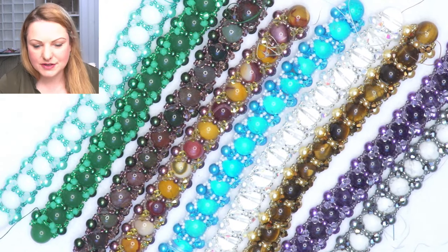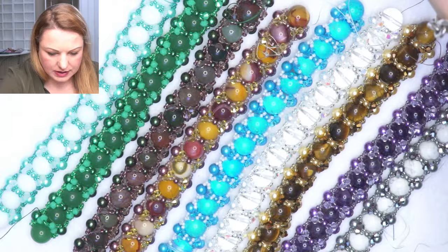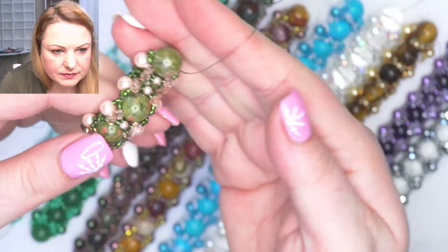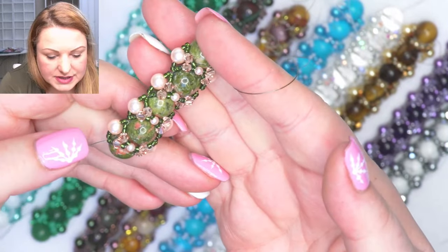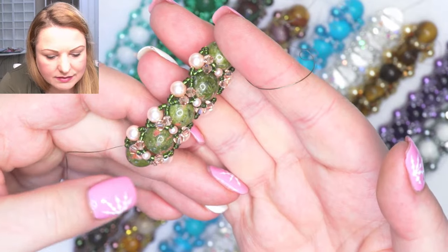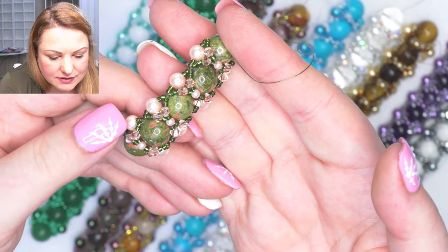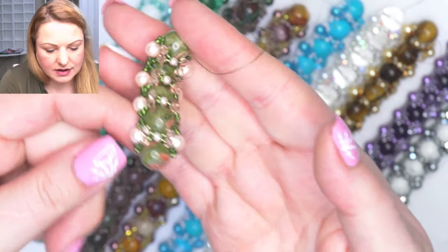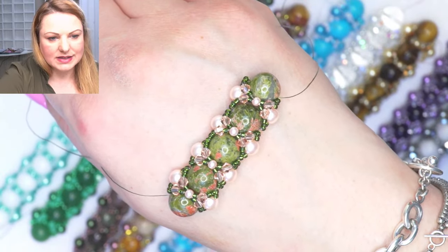Can we see the unikite again? Of course you can. The unikite is this one, what we started today. So with the unikite, it's so pretty because it has those rose blemishes within the stone itself. Instead of going more green, I went rose with the pearls and the crystals, and the seed beads are green. Let me just put it on the palm of my hand. It goes together really nicely.